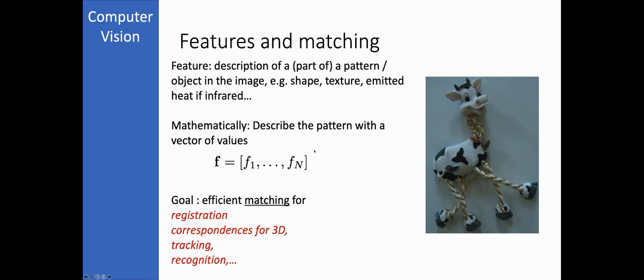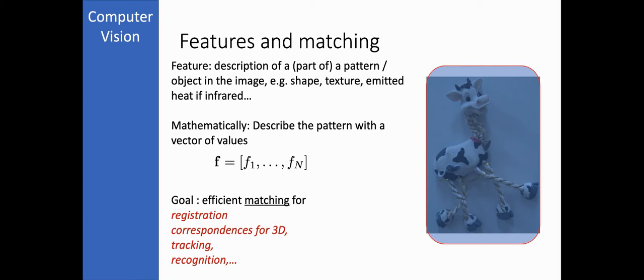Now, we can discuss whether we extract features locally, meaning that we extract features in small patches in an image, such as this, and obviously in that case, we will have many different patches, and we would have descriptors for each of these patches. Or we can actually talk about extracting features from the entire image, just one big vector that describes the entire image. Now, the goal of feature extraction, as we talked about, is registration, correspondences, tracking, and recognition.